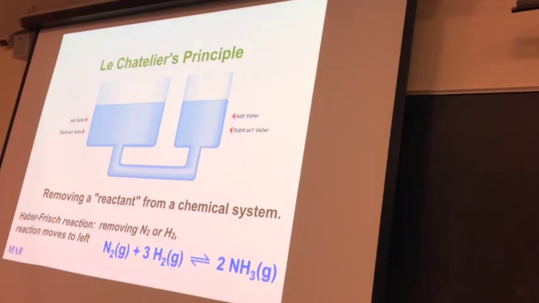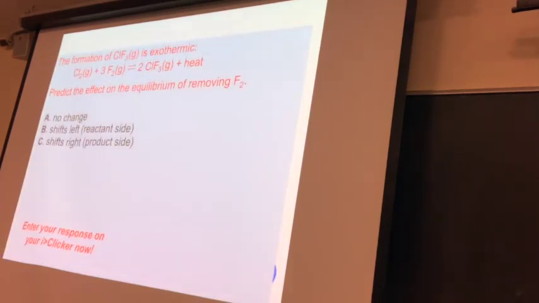But anyway, the idea is the same. You're like stealing reactants. So in that case, the reaction is going to go, hey, I got to fill that in. So it kind of pushes product back to the reactant. It helps you to go from product to the reactant side. So on the last one, we added something and the reaction shifted to the opposite side. Here, we're taking a reactant away. The reaction's going to shift and try and make more reactant for the stuff we stole. So in this reaction, we're removing a reactant, fluorine. All right, so there's like a hole now right here that's like a big gap. Reaction goes, oh, I can't handle that.